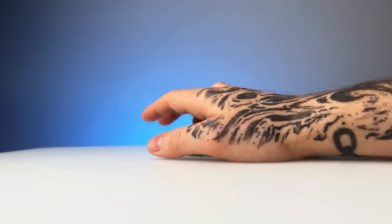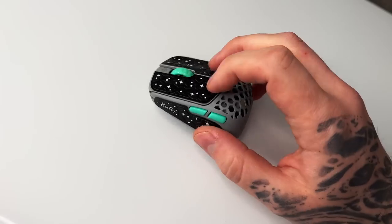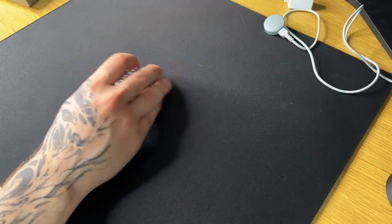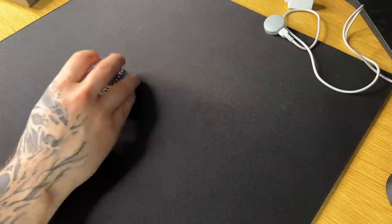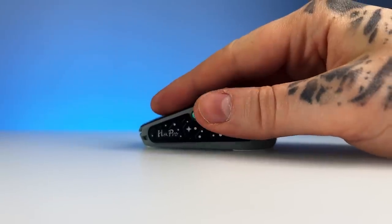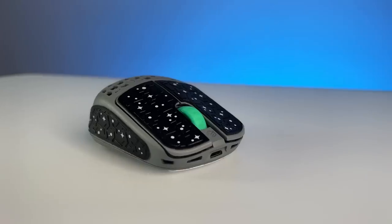You might like it, but I personally found it hard to control. I kept fiddling with it, trying to get a comfortable grip. This is obviously for a specific user and I am just not it. I was able to play with it but just couldn't get comfortable no matter how hard I tried. My aim would just wiggle a lot. I tried changing to a slower mouse pad to counteract it, but it just didn't work. Even using the scroll wheel, the mouse would move just a little bit, which was very annoying in-game.